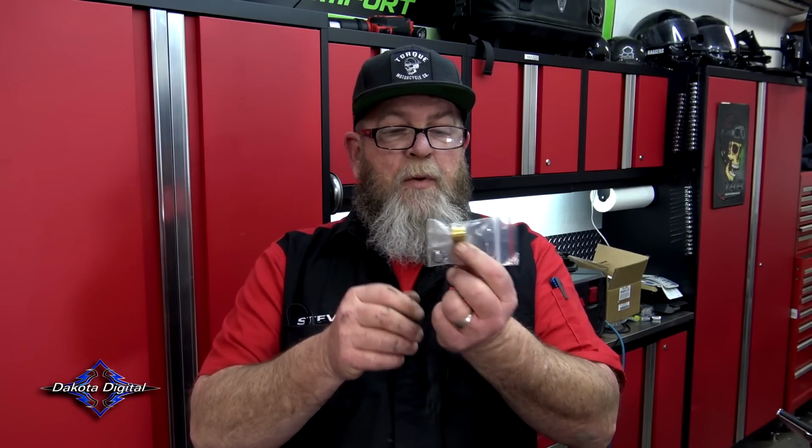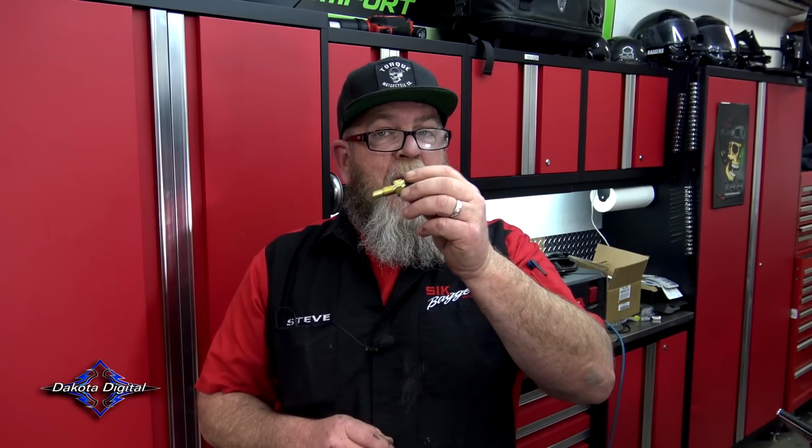It tells you exactly how to put this piece on. This is tapered, so it goes one way, and you're going to use that O-ring. But for us, we're going to take the oil plug out as quick as we can. We're going to let that drop, and we're going to put this in so we try not to lose too much oil. It's going to be a little messy. It's going to get all over our hands, but that's just how it goes. It's either that or you do a whole oil change.